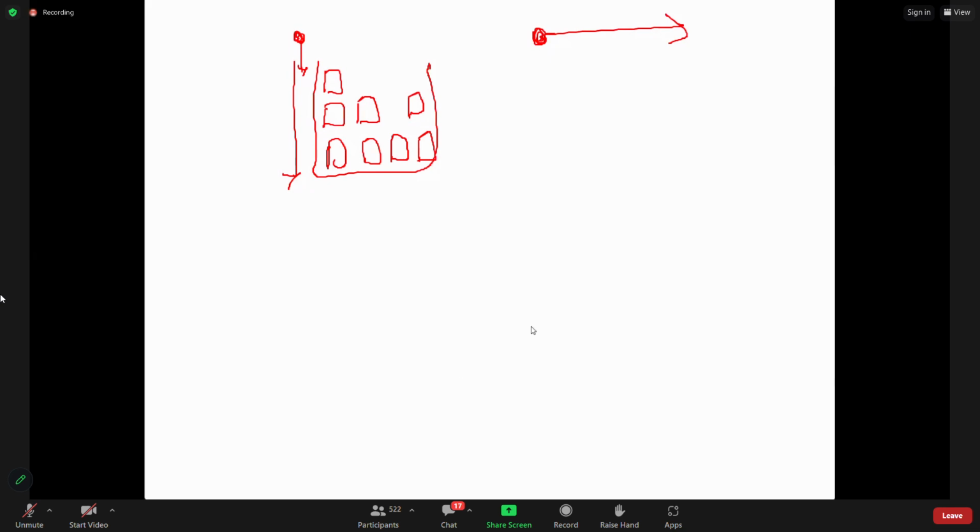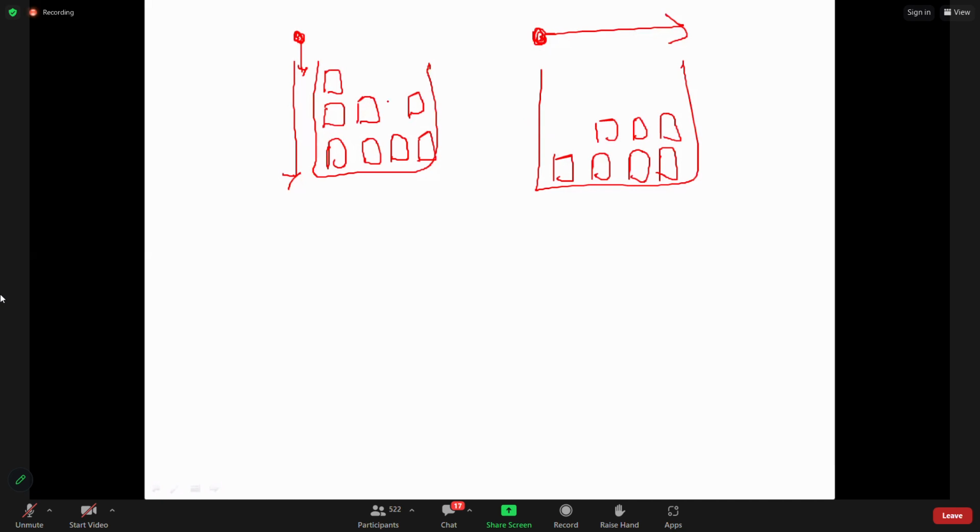But if the gravity flip happens, flip means gravity is now in this direction. So if gravity is in this direction and the same boxes are there, do you know what will happen? This box won't stay here. It will go to this side. It has to be balanced. These 4 boxes will be balanced because the force is in the left to right direction. But these 2 boxes will also come to these 2 places.